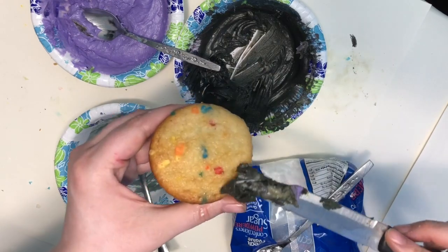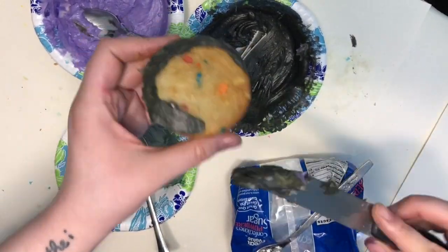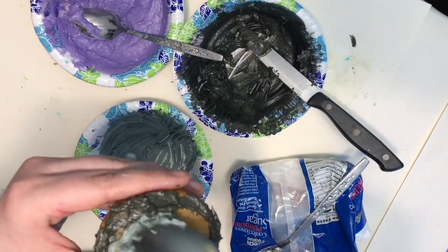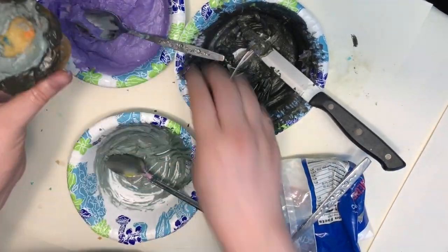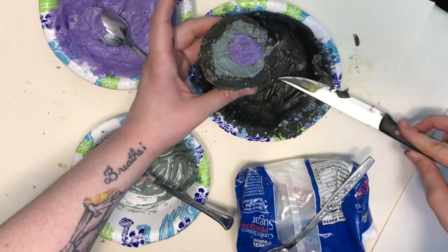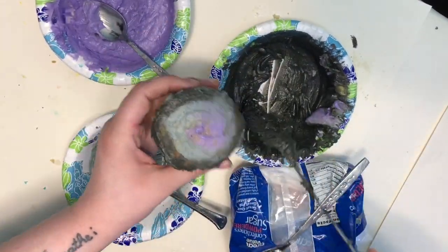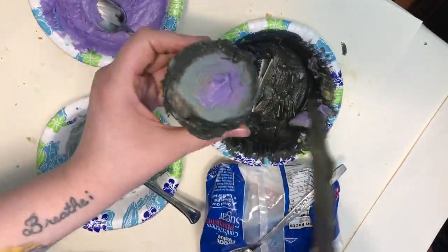For my last cupcake, I decided to create an ombre design with the asexual flag. Starting from the outside, you're going to create a thin circle of black icing. From there, you're going to add in some gray, and then in the very center, you're going to add in some purple. Then with the back of a knife, you're going to kind of circle around as much as you'd like to blend these colors together. You can make this as blended or as harsh as you'd like.